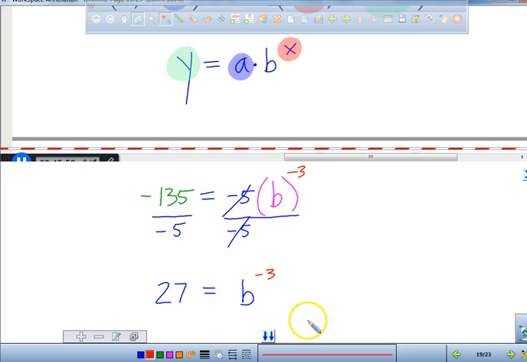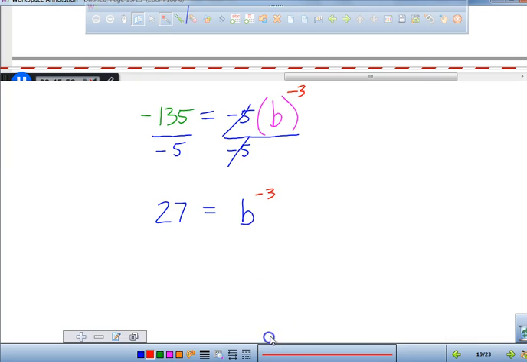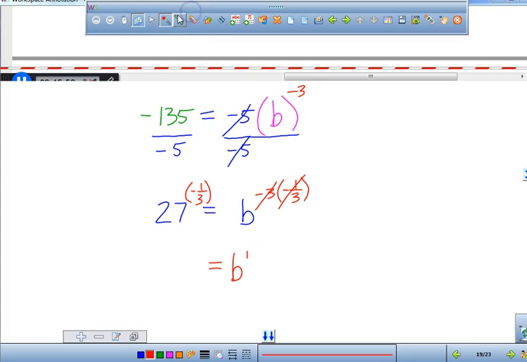Now everybody, not every single person in this world knows what number raised to the power of -3 is 27. So we do have a graphing calculator, which you can use. If you choose to use a graphing calculator, here's what you've got to do. You've got to multiply this exponent by the reciprocal. And the reciprocal of -3 over 1 is -1 over 3. Whatever you do to one side, you must do to the other side. So these cancel to just B to the first power. And B to the first power is just B.